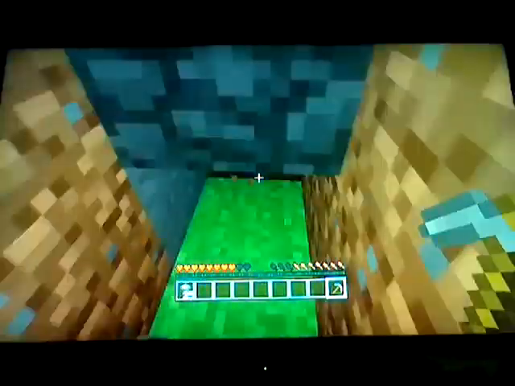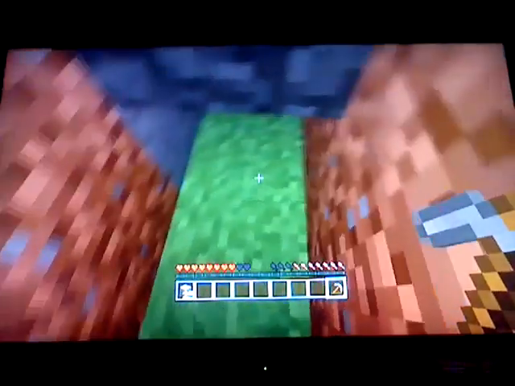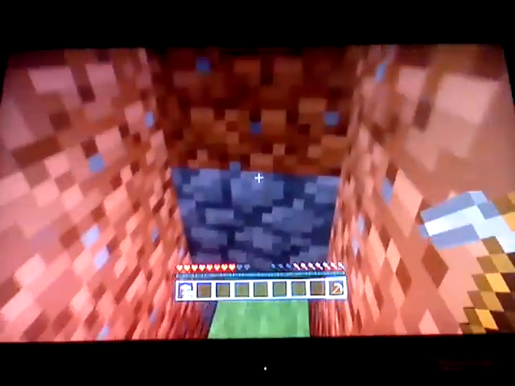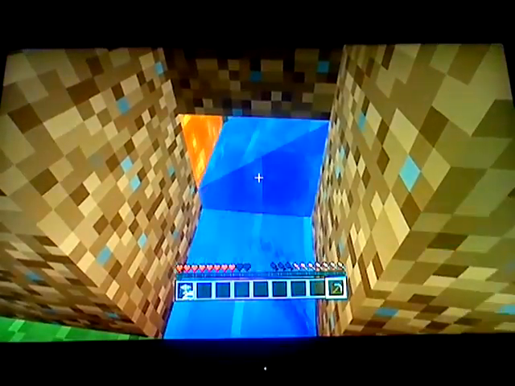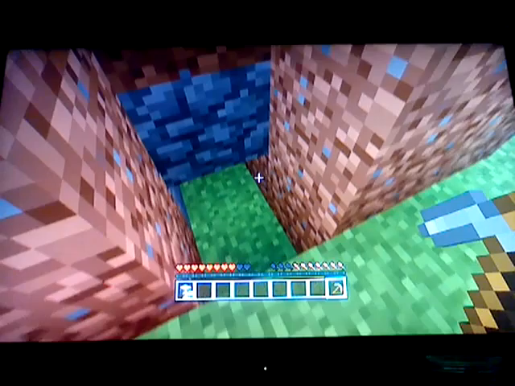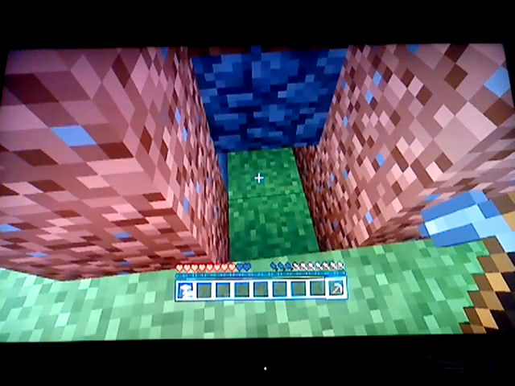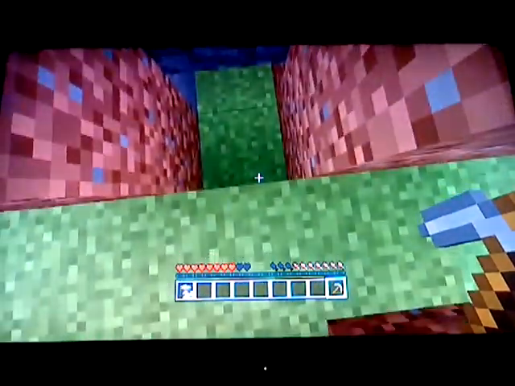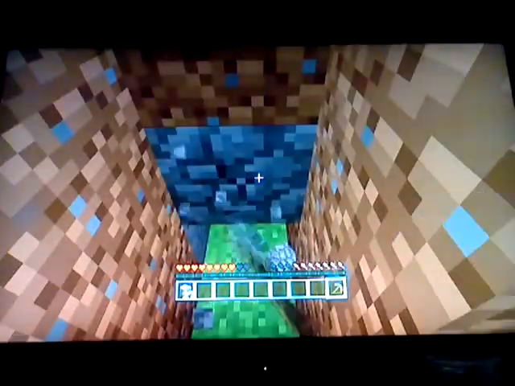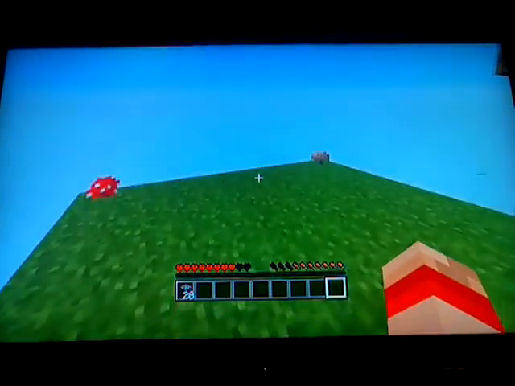Man, I can't wait until hoppers. I'm just gonna put a hopper right there and put a chest right there. I don't wanna put a hopper right there, put one under it and one facing towards that, put it right there. Oh my god, this would be made so much easier. Okay, that broke. I was trying to make it break.